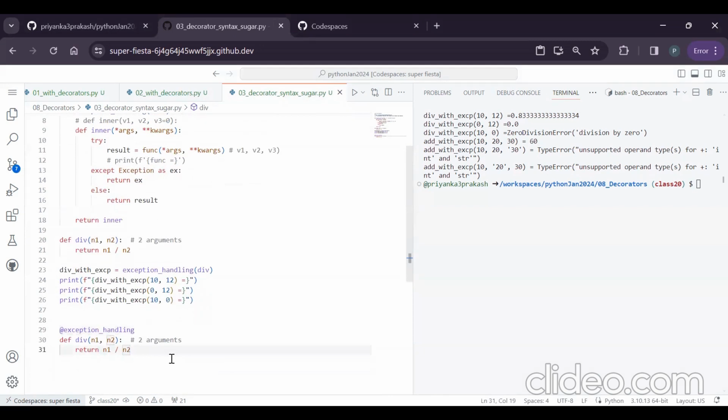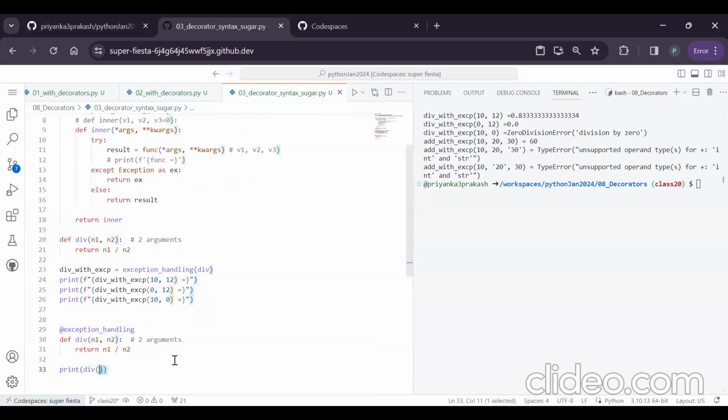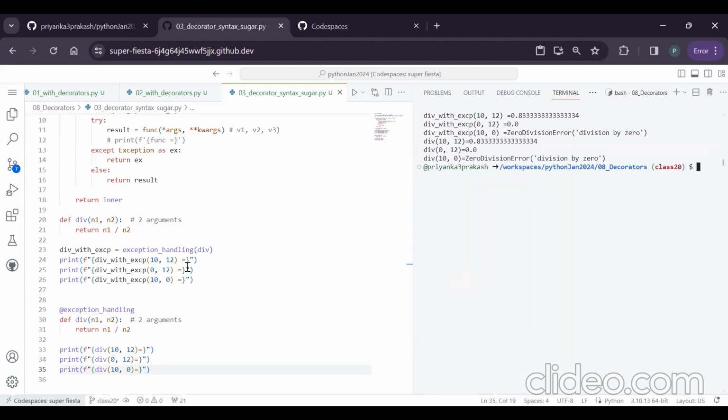So if I use it, what will happen, sir? Now you need not use this variable. You can directly make a call like a simple div function. How we are using div, the same thing we can use, say div of 10, 12. Observe carefully now. If I make the first one 0, that works. If I make the second one 0, that also should work. Clear, and run Python. Did you observe now? It's working perfectly.